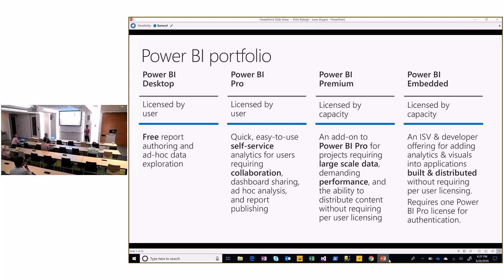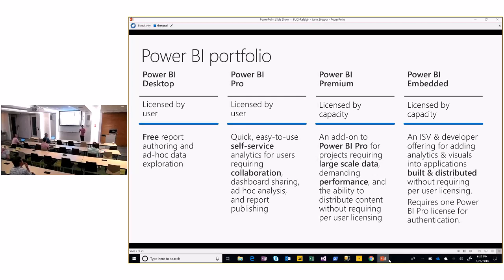Without Power BI Premium, you'd have to license every individual user, whether they publish content or just view the content. With Premium, you just have to license the publishers individually, but for everybody else who's consuming the content, it's free, pretty much.